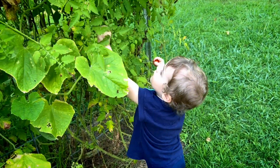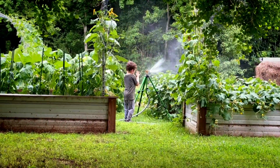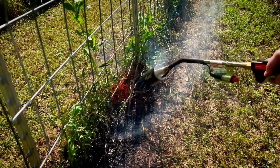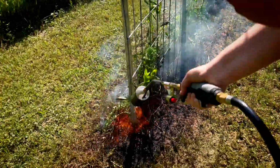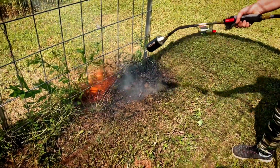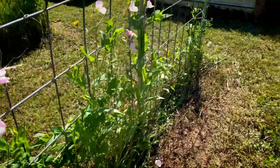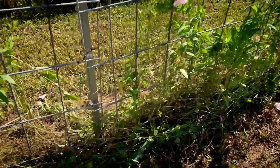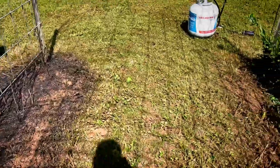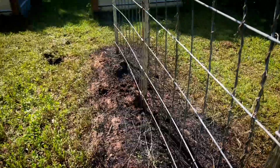And of course, once that happened, then it was super easy cleanup because I didn't have to do anything but come with a fire blowtorch and just burn up all the remnant, which of course puts nutrients back into the ground, and I was ready for fall planting. All right, so in a matter of about 10 minutes, I guess maybe less, we went from this to this. So definitely a lot easier, quicker, and no chemicals.